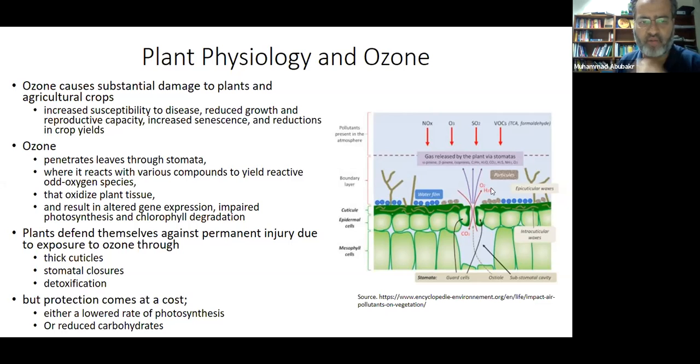Now, in a normal situation, this is what is going on in a plant. But when there are all these pollutants, these pollutants can also enter the plant via these pores, these stomata. It is like that, right? On every leaf there are thousands and millions of pores, depending on the size of the plant, and through them gases and water come and go. It penetrates into it, and as we said, it is an oxidizing agent.